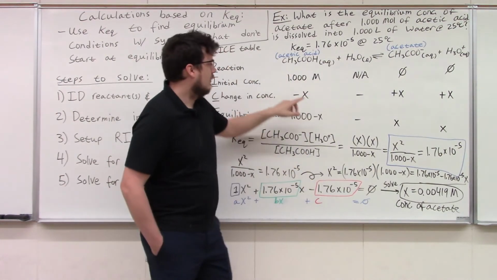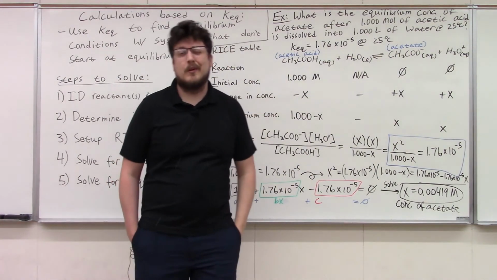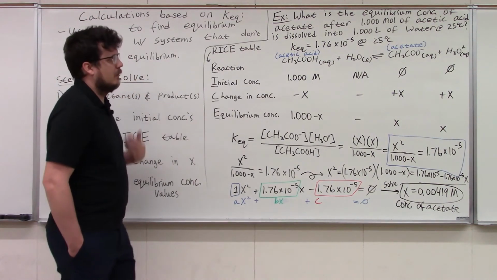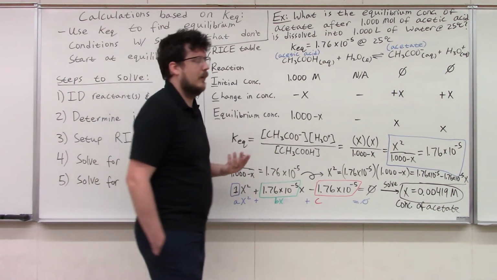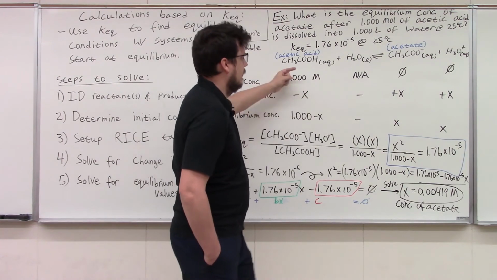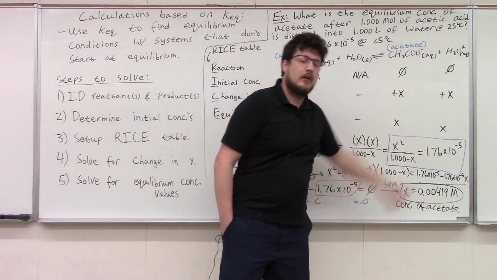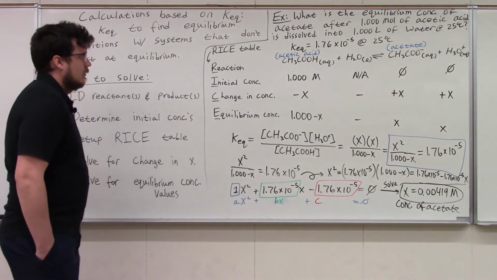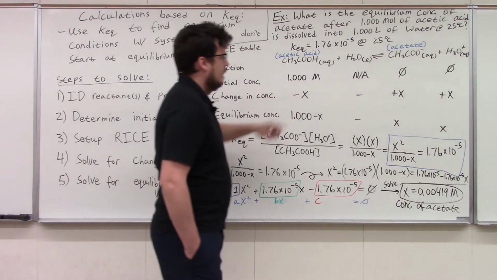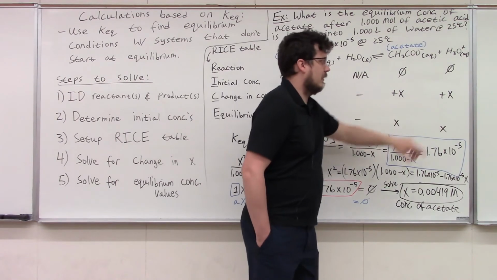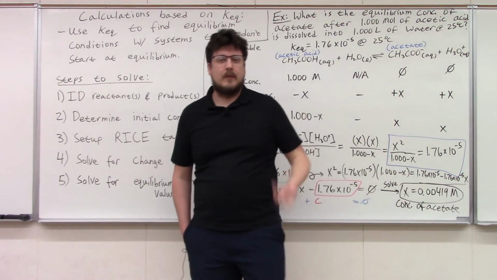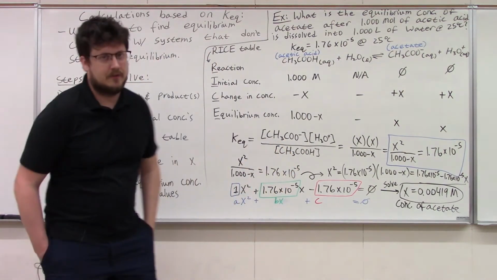And by the way, I could have put plus or minus x here. It wouldn't have actually mattered. But it's generally good to think which way is it shifting and do that. So generally you want to do minus x here because we are going to shift towards our products if we only have reactants. So I did that. But if you'd put plus x here, then we would have a minus x, and then you would have just had an x that was negative down here, and then you would have flipped the sign to get your acetate concentration. So it'll still work.